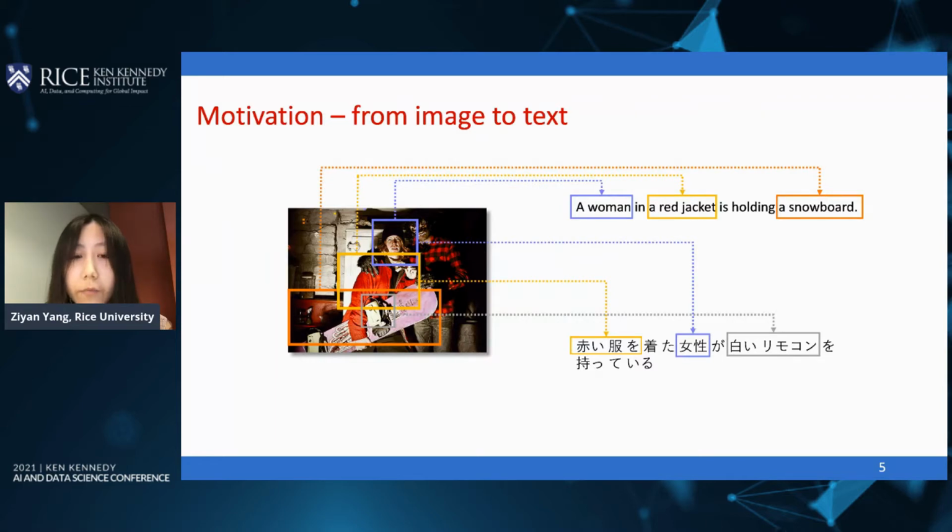However, image captioning models are not perfect. The image confuses the model. Here in this example, the generated sentence mistakenly describes the person in the image as a woman, even though a human can recognize correctly that this person is a man. Without additional information, it's hard for the model to improve its generated caption quality. Therefore, we would like to use another language as additional information to help the caption generation for one language.